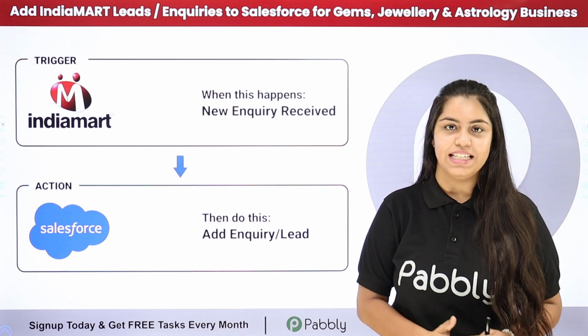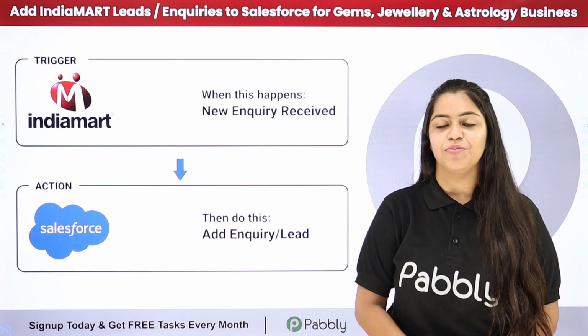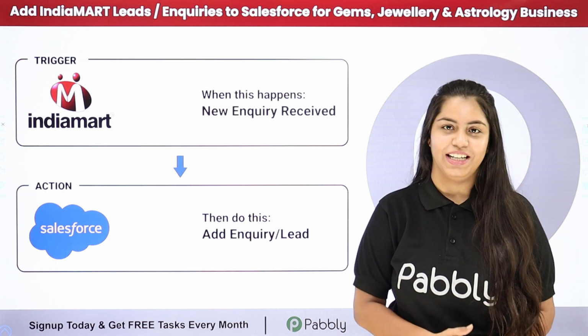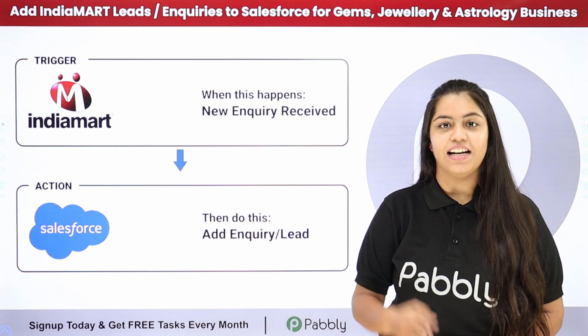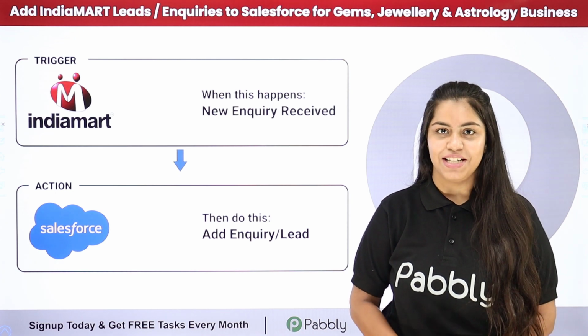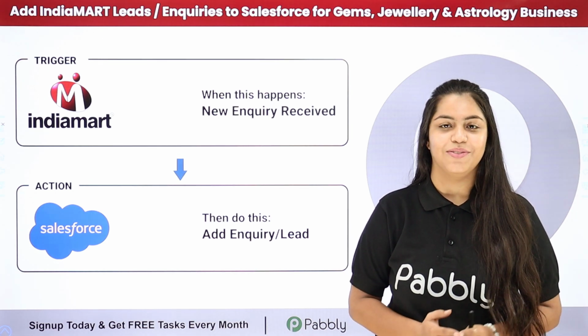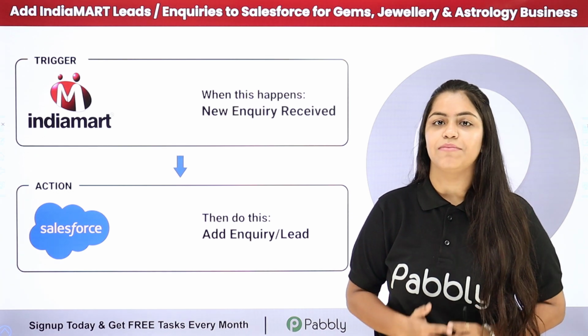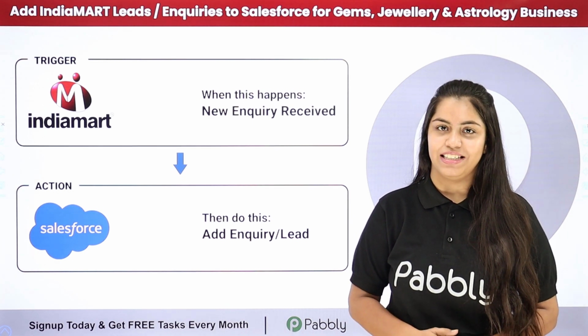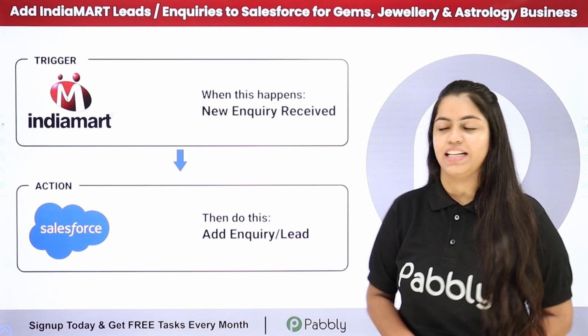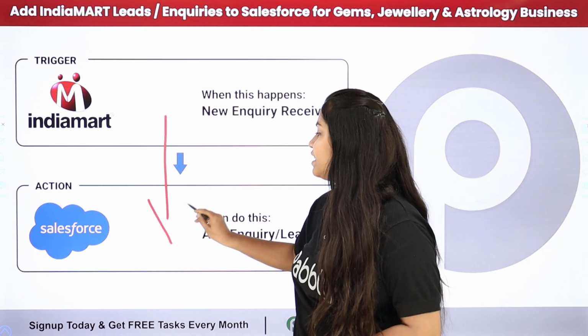So over here, I'm doing the same and we use IndiaMART to promote our products and services online. So now what I want is that as soon as a new lead is received from my IndiaMART account, I automatically want to add that lead's details into my Salesforce account so that my sales team can follow up quickly and efficiently. So to do this, we are going to create a connection between IndiaMART and Salesforce.